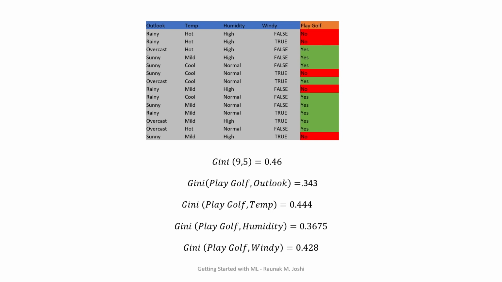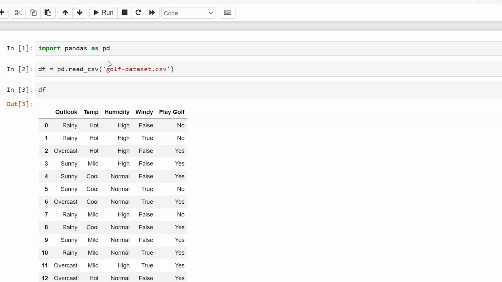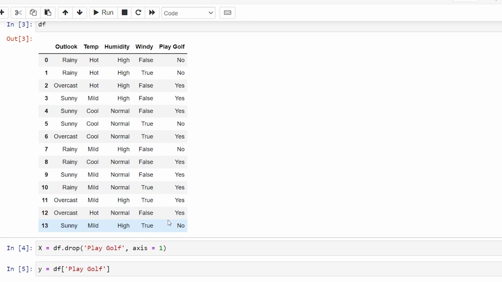Since we have all of these values, now I will give you a walkthrough of the code, the implementation. And here we are. So I have already done this. Just import pandas, then the dataset.csv, you can find it. You will have this notebook, the dataset and the presentation in the GitHub link. You can find that link in the description box below. So this is the data, exactly the same data that we used in order to calculate things manually.